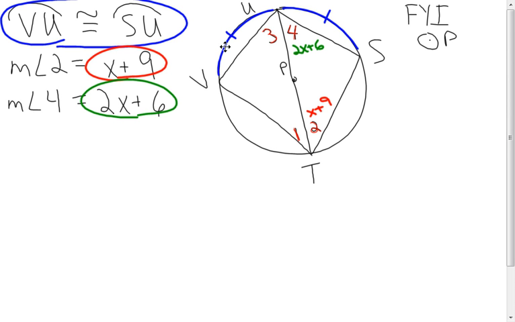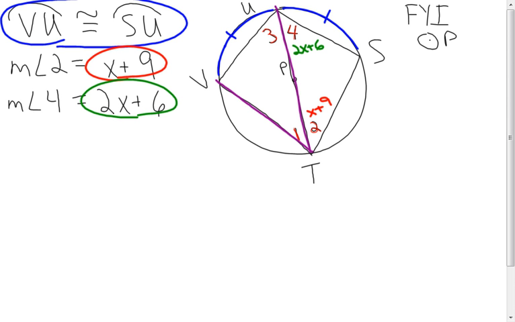You say, well, where do we go from here? What I'm going to start with is that blue stuff. It told me that those two arcs were congruent. So I'm going to find the inscribed angles that essentially make those two arcs. Let's go with purple. From V, I can go down this way, and from U, I can come down this way. So I know that angle 1 is the inscribed angle, and arc VU is the intercepted arc.